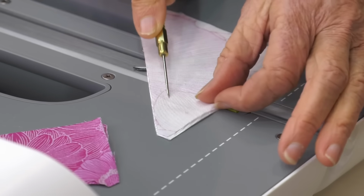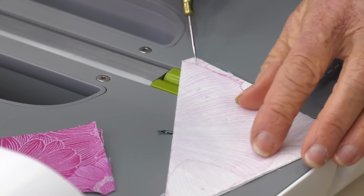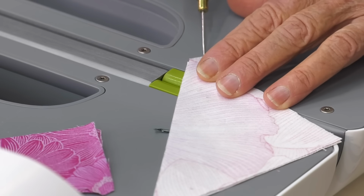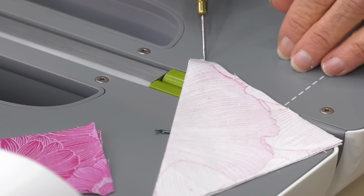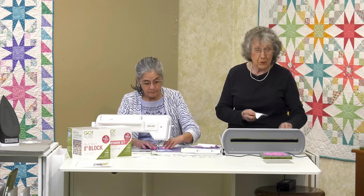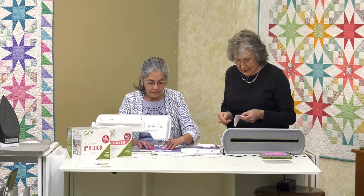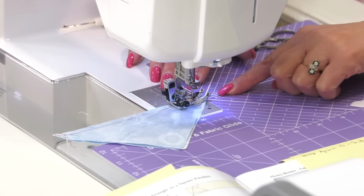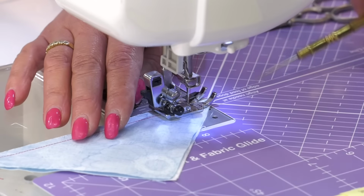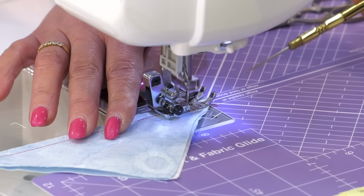And whenever you stitch along here, this has to be the perfect quarter. And again, when you come out, your stitching has to come right off that tip. And if you can do it over and over again, she's a good one. Look at this. And Patty even gets to help. See, that helps. That arrow's helping. Oh, yes, yes. Okay, so we have this fabric guide, the Sew Straight and Fabric Guide.